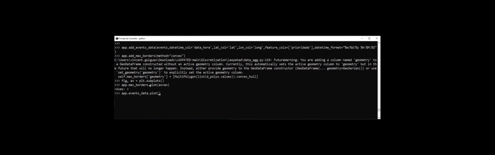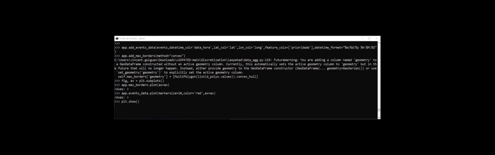And for every call, we will use marker size, say, of 10. We will use a red color. And now let us represent the convex hull of observations and the events.